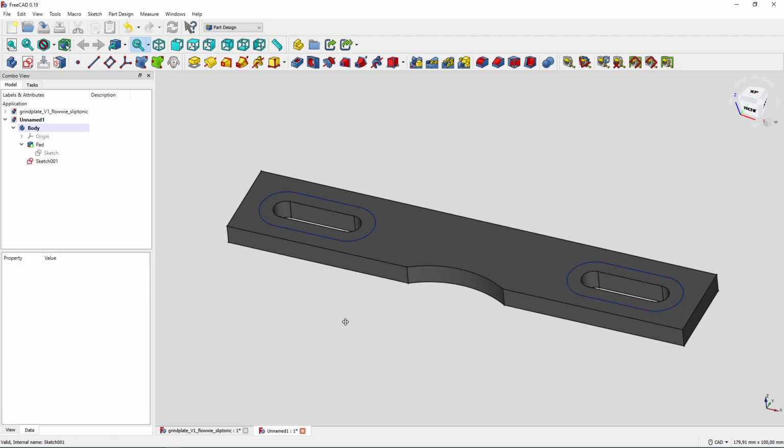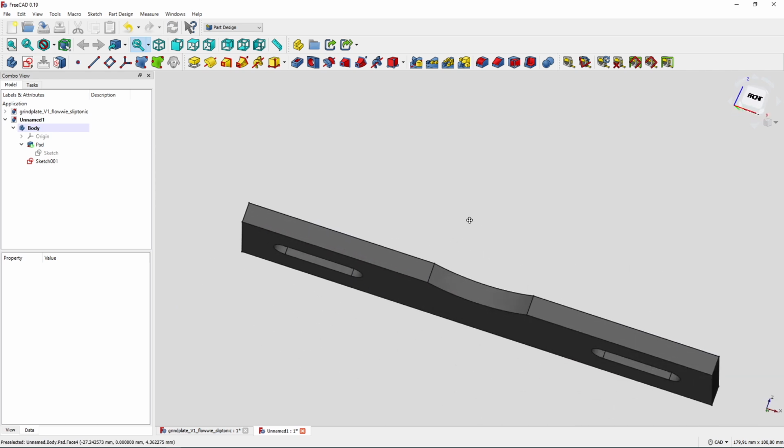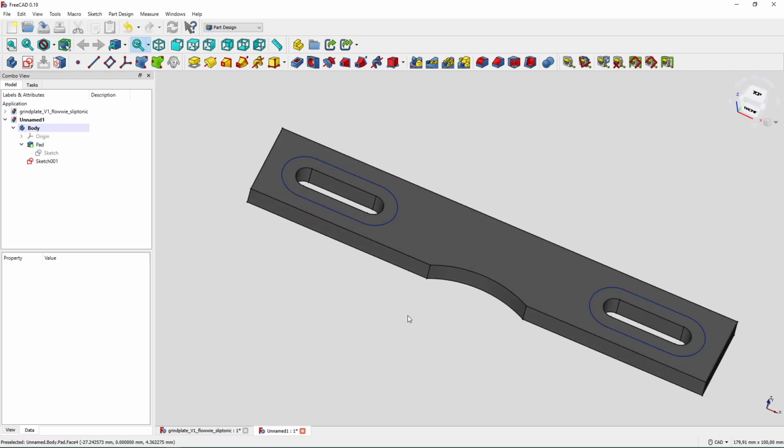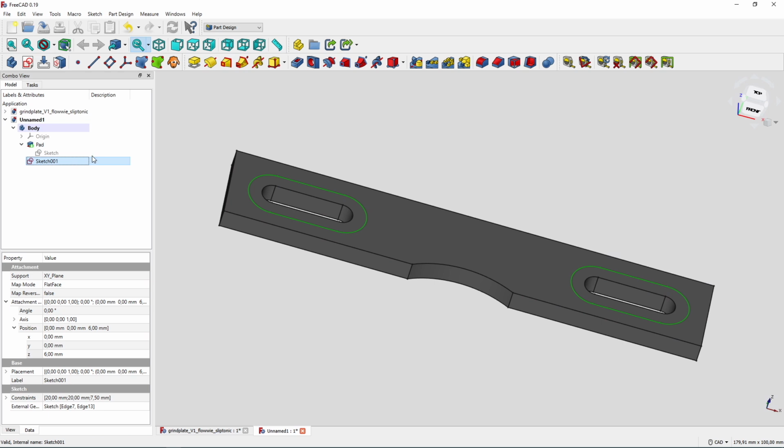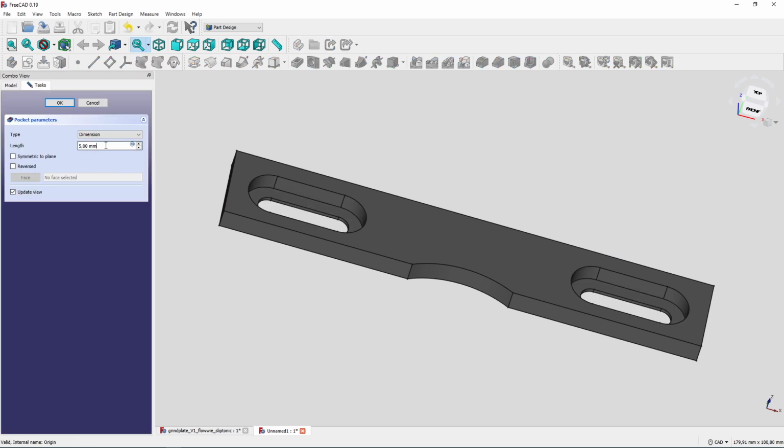So it will change from down here 6 millimeters up here, and now is located on the upper side of the geometry. And now we can select sketch 001 and create a pocket 2.8 millimeters deep.